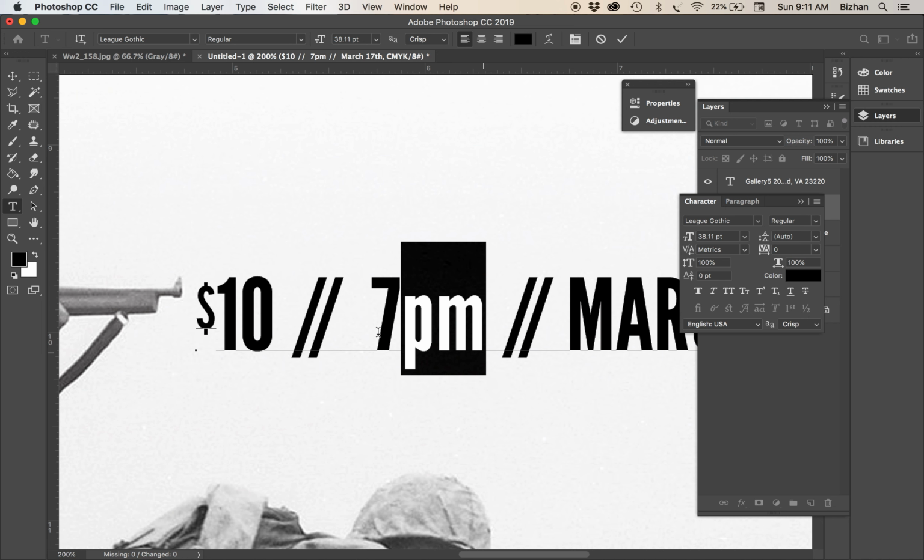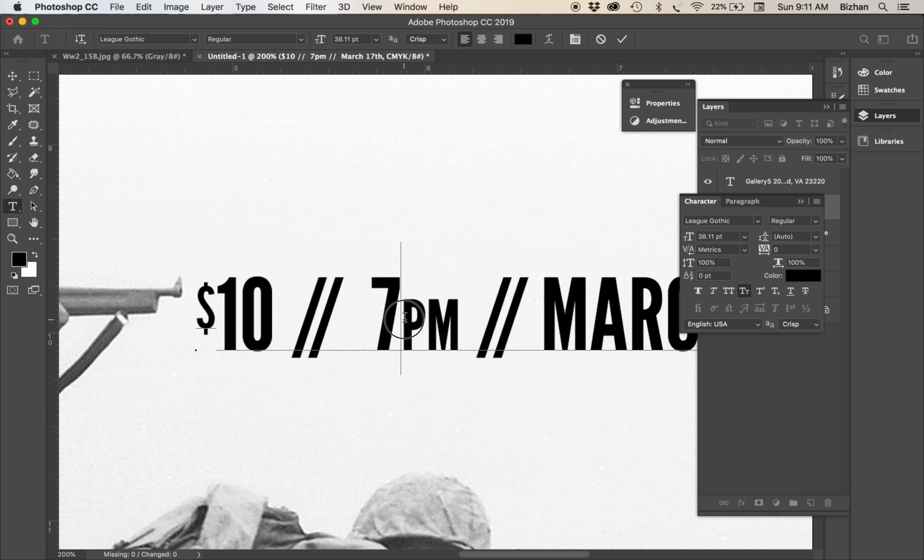So I just made my PM smaller. The reason I made that is because I want to use small caps. Small caps is right here with the type tool. That's how I access it. What that does is it makes my capital letters the height of lowercase letters, but capitals. Now, ideally, you would have a small caps variant of the typeface, but there isn't one for League Gothic, so I'm just going to use small caps.